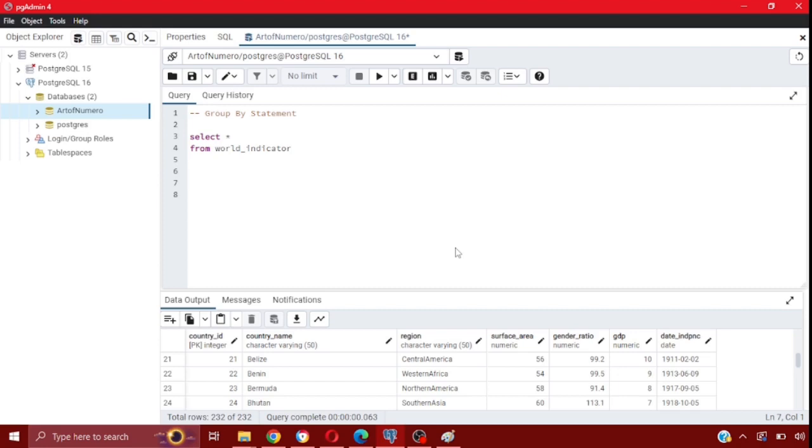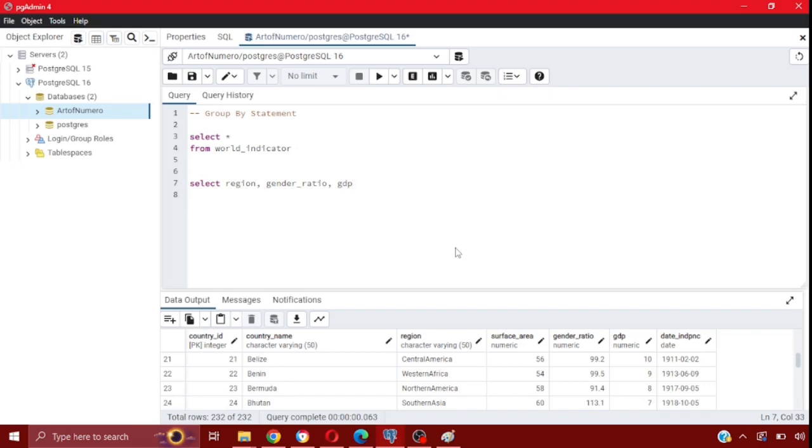So let's say we'd like to get a couple of things here. Let's say we're going to get the region, and then we're going to get the GDP, maybe the gender ratio and GDP.